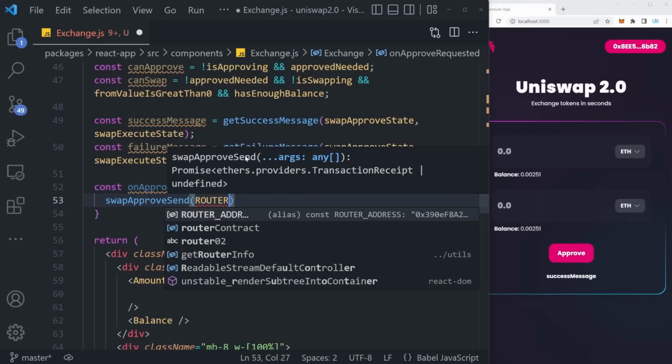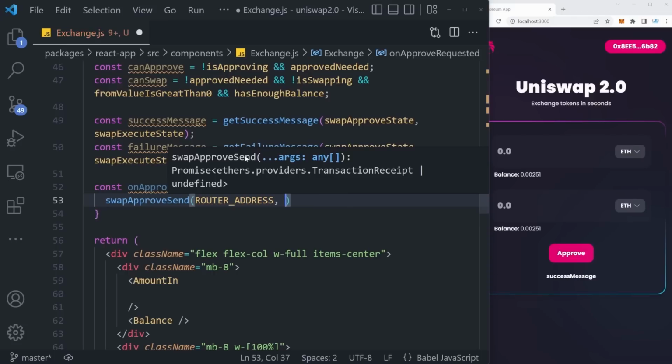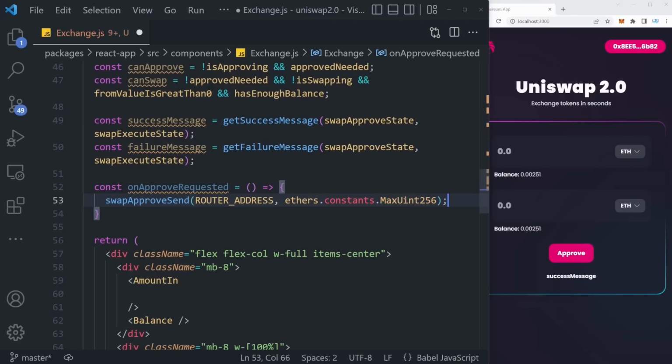We're going to pass in the router address, and we're going to pass the ethers dot constants dot max integer 256. This is how it is written inside of the Uniswap docs. The second value is always going to be the maximum integer there is, because we always want to approve for the maximum value, so that once we approve for the first time, we can then every other time simply swap without having to approve again.